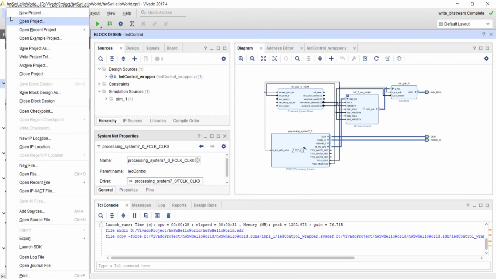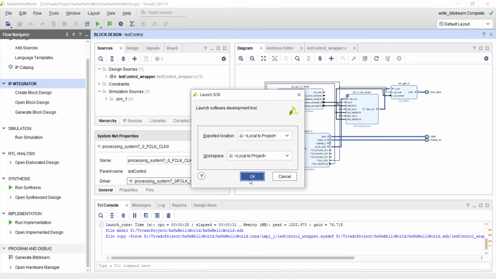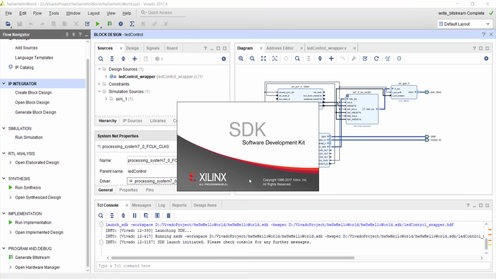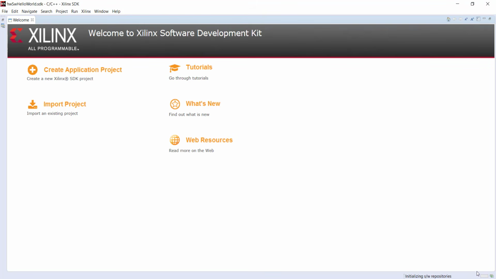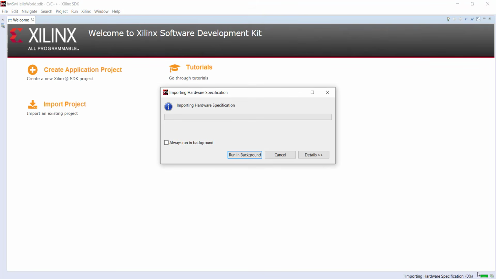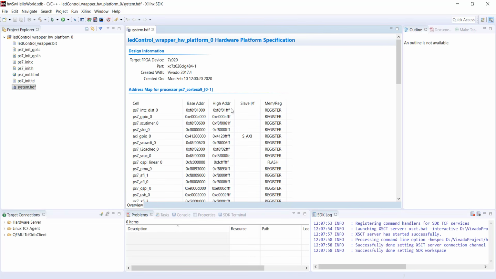Okay, so first go and choose export hardware, and after that choose launch SDK. And wait until it completes the initialization, and you will see it's showing importing hardware specification. Okay, this screen you haven't seen before.